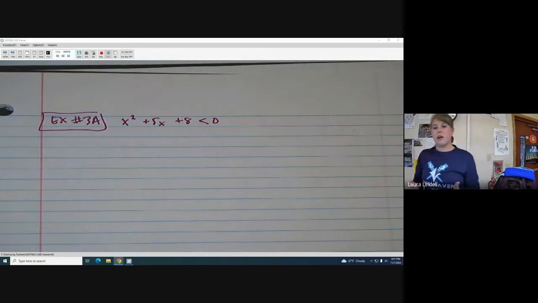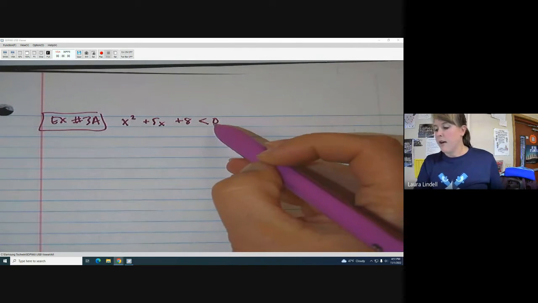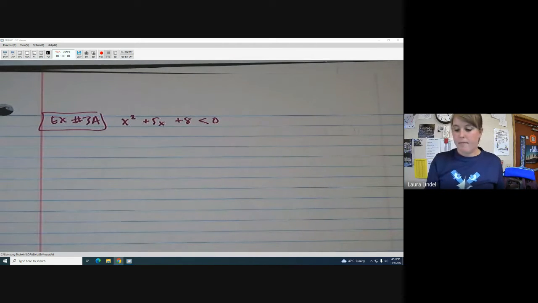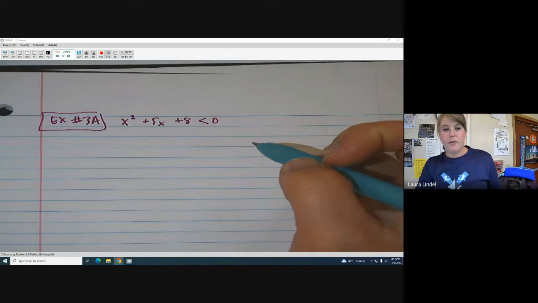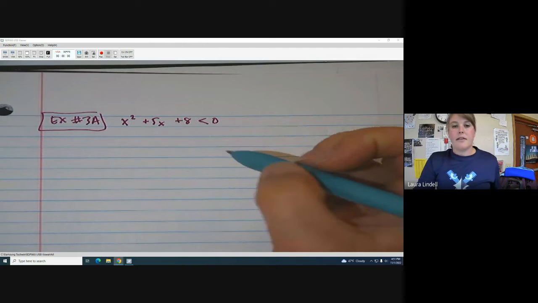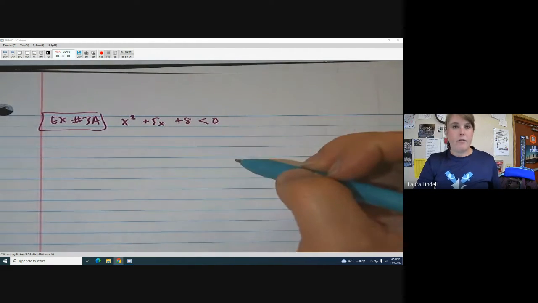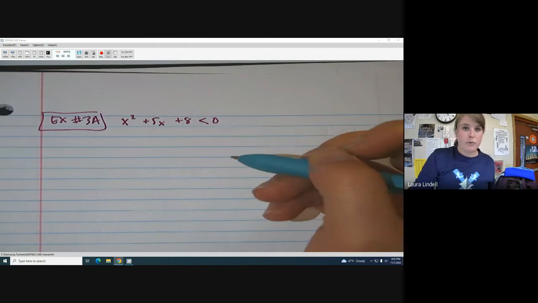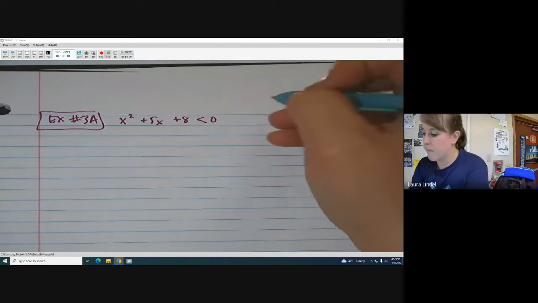So this one starts off with the first step done for us. It's already less than 0, right? It's already got the 0 part figured out for us. With this one, though, it's not one that I can factor easily. Like, it's not something that I can think of things that multiply to 8 and add to 5 and we're good to go. Doesn't work. So in this case, we're going to use the quadratic formula. So let's bust out the quadratic formula here.